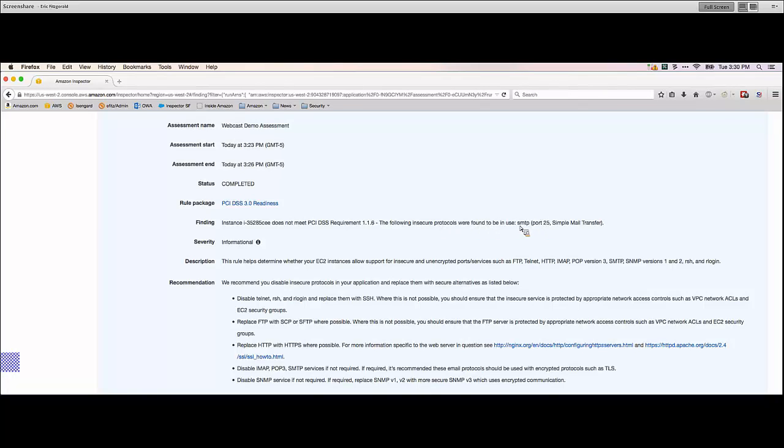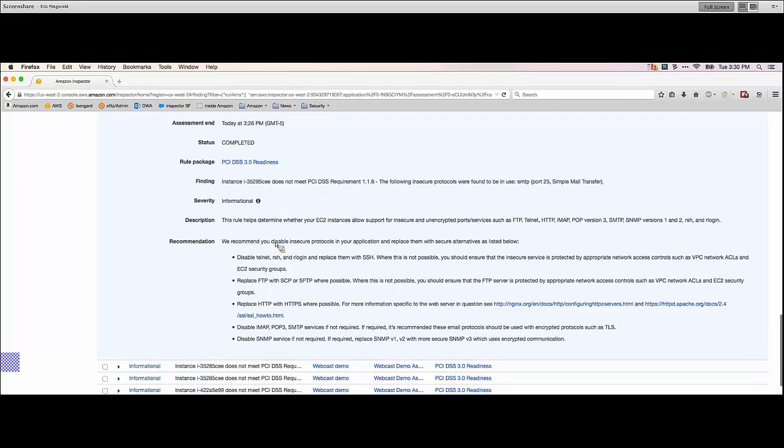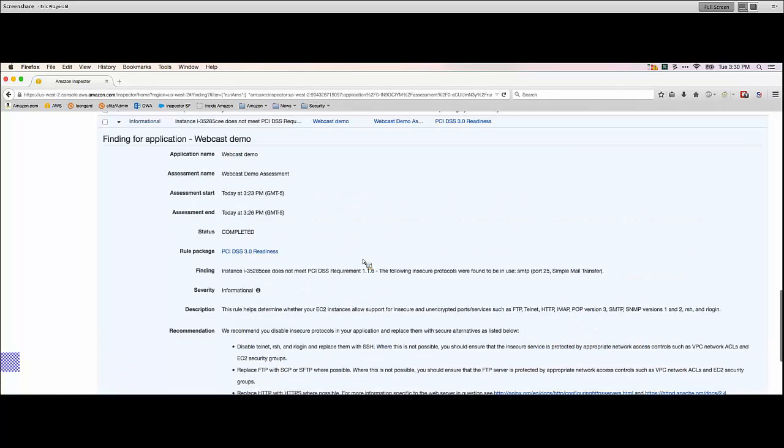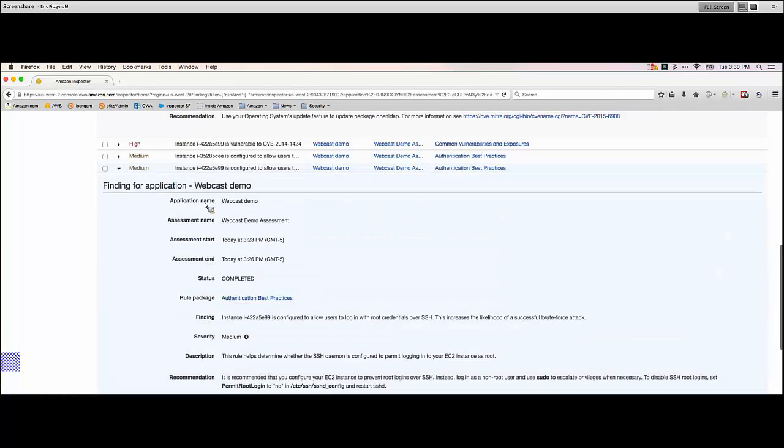And in this case, we found that this instance was running an SMTP daemon with an open port. And the recommendation is to disable the insecure protocols. So this is just a quick example of what Inspector can show you.